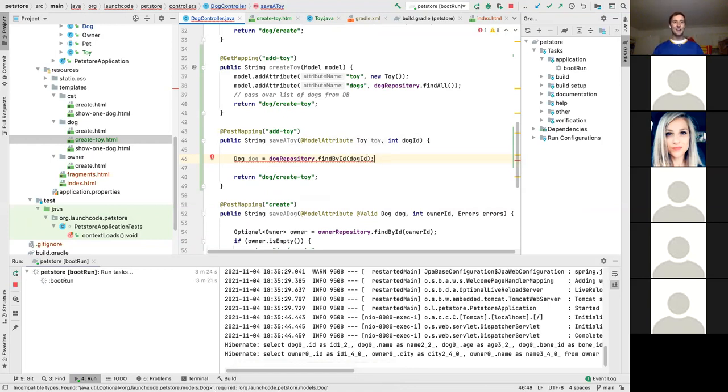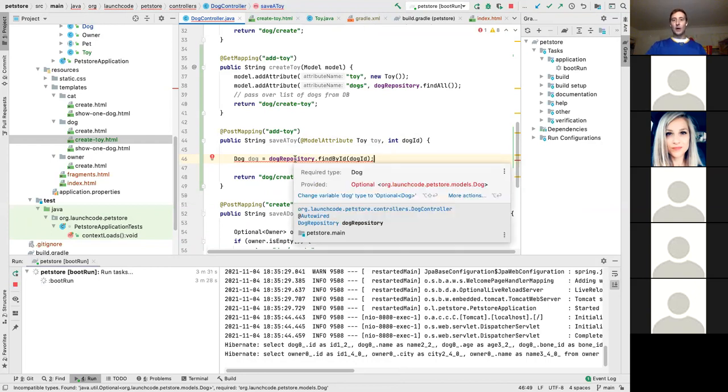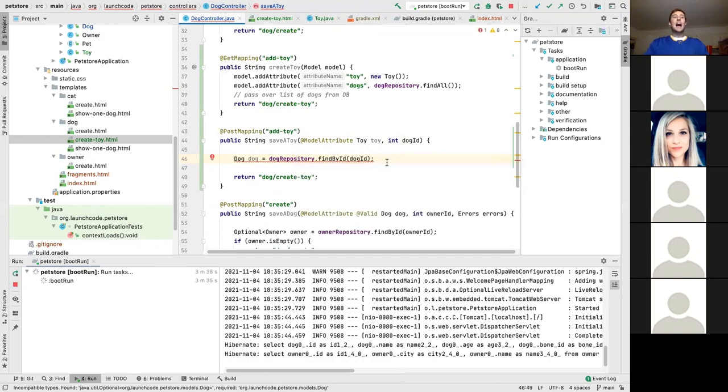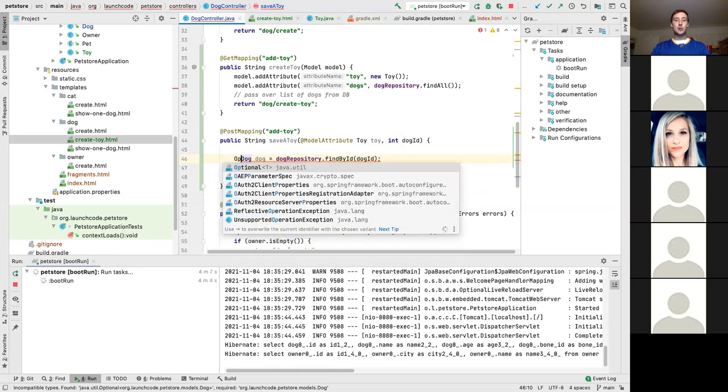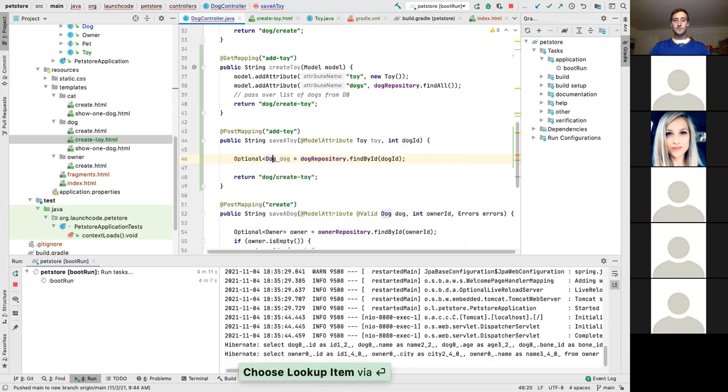Now we're gonna pause here. Look at this red. What did I just do? This red is gonna say required type is dog, provided was optional. What this is saying is that I did not put the protection I need around this call to help us survive the worst case scenario, where our database doesn't give back the dog because the ID doesn't exist in the database. So to you all, what do I need to put around this dog when I'm calling to the database to keep moving forward? Optional. Optional, very good. I need to put Optional around it. Very good. Just like that. So now we have our optional there.